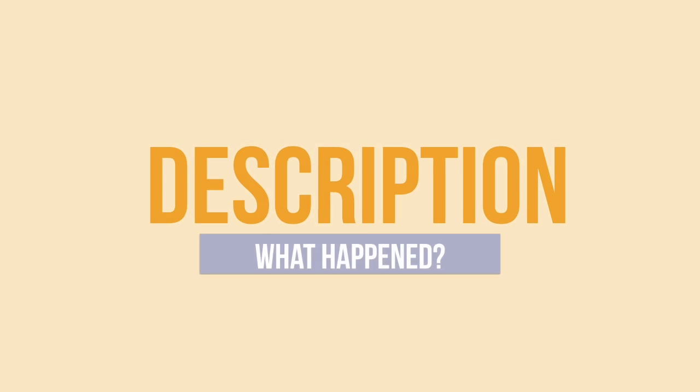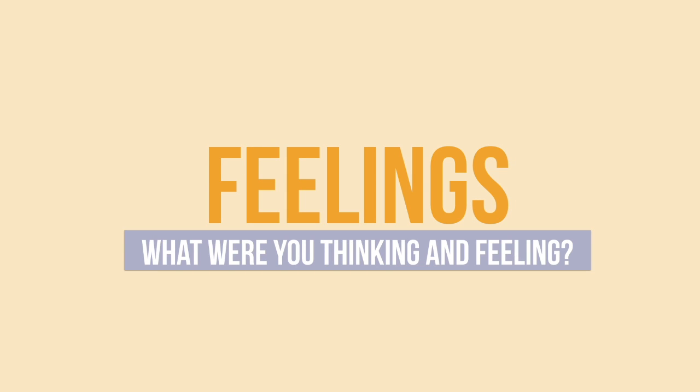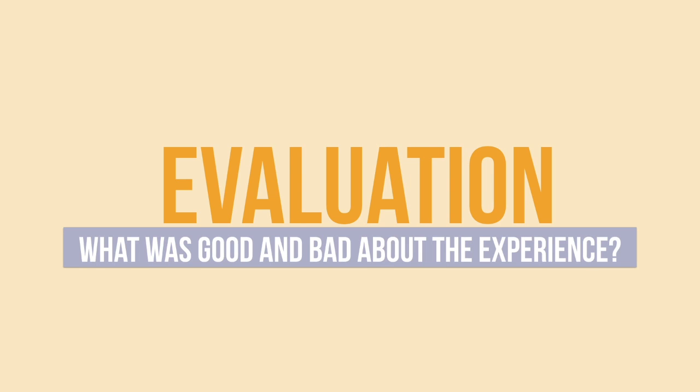In stage 1, briefly describe the event you are reflecting on. Some questions you might ask yourself are, where were you? Who else was there? Why were you there? What were you doing? In stage 2, identify what influenced your feelings and if they changed during the event. Ask yourself how you were feeling, what you were thinking, how did it make you feel, what do you think now?